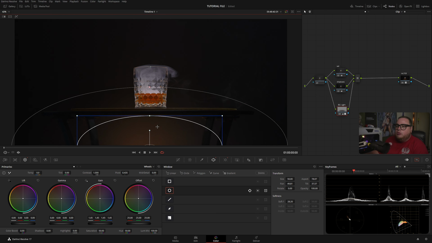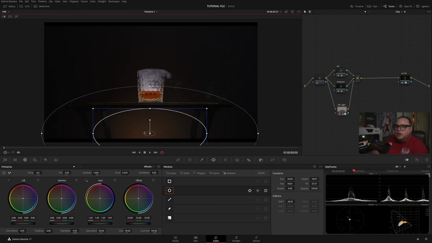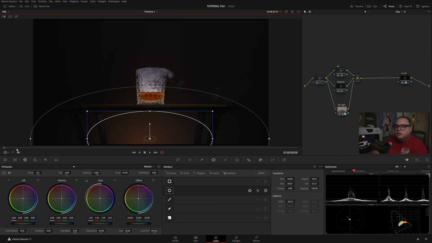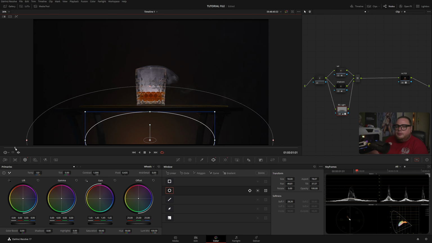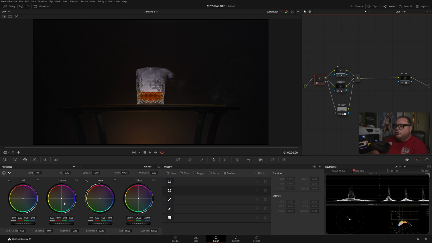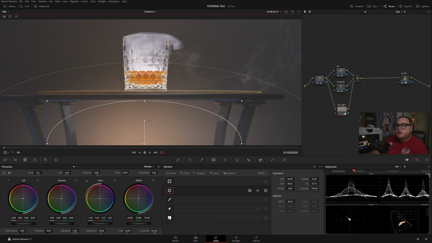I want to make sure that we have the light behind the table and not in front of it. So let me go over here. Okay. This is temporarily so I can see. Okay, we're gonna reset that thing in a second. Okay, and now I'm gonna do another mask.